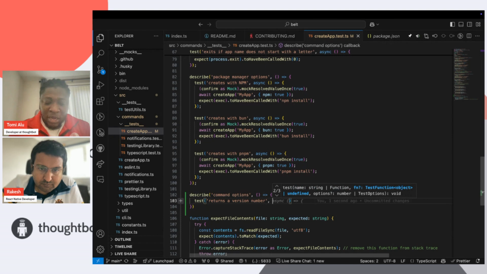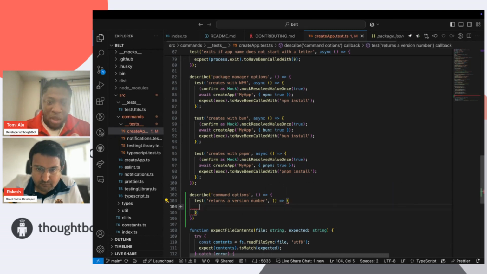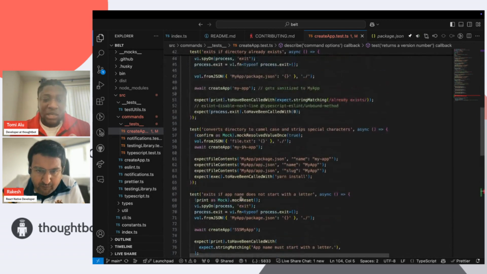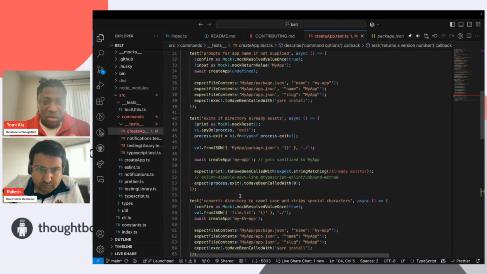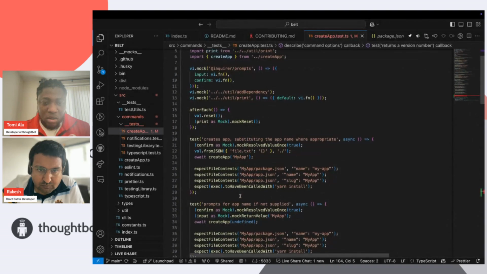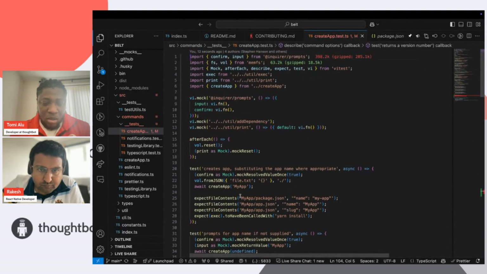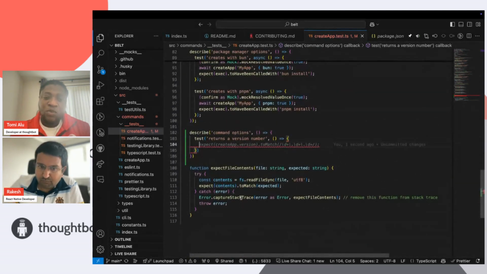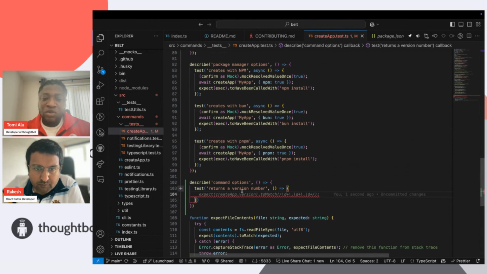And let's put in a function. What interface would be returning that? Well, we're going to be calling a command for this, and that command is going to return the number.